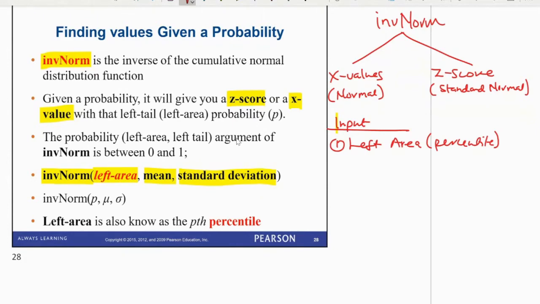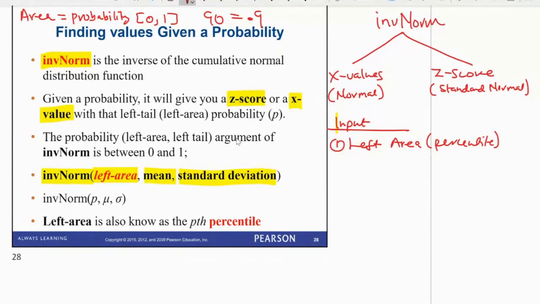All right. Now, also remember that areas are probabilities. So area is probability. Probability is between 0 and 1. So let's say if your area is 90%, you are not going to put 90 there because 90 is more than 1, right? You're going to put 0.9. So the areas are also probabilities. Okay, so you change it into a decimal before you plug it into the calculator.